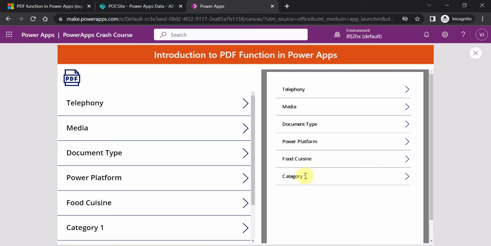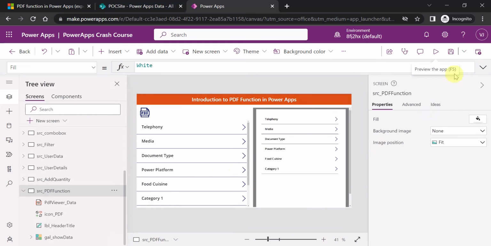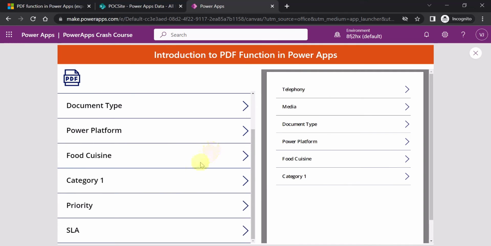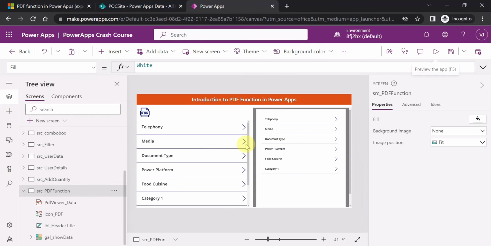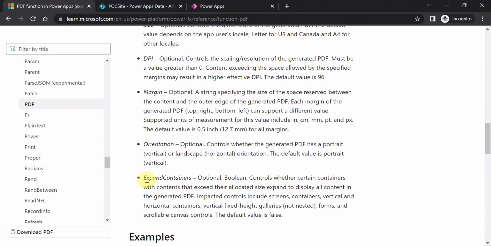But if I close this preview mode and show you the vertical gallery, it has more items, priority and SLA. So why is my PDF viewer only showing the items which are visible? That's where the optional parameter comes in, and one of those, very important, is expand containers. This was my intention to show you.